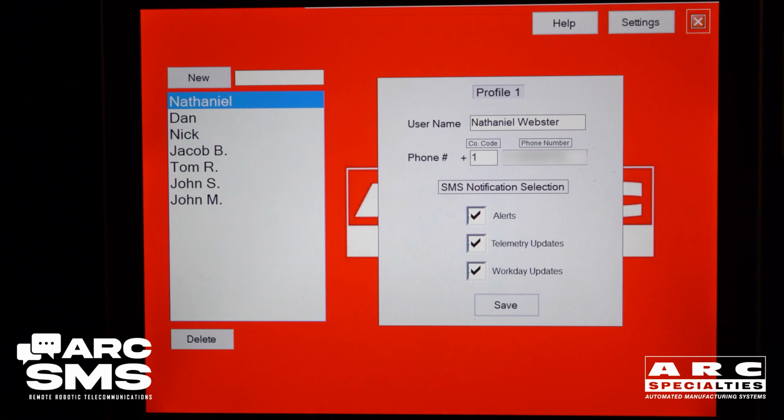Alerts, for example, are kind of the cornerstone of our application. It allows you to get things like low air pressure, e-stop, anything that goes wrong in the machine, it'll get flagged and sent to you. It's really good for keeping track of operator performance. You can also get idle warnings. So if your machine's been sitting idle for an hour or two, or if your operator has been away for a long time, you'll now know when the machine has just been sitting idle, because when you're sitting idle, you're not making parts.